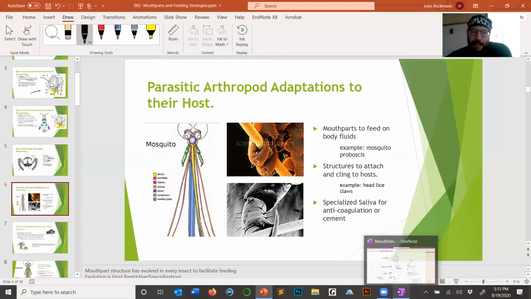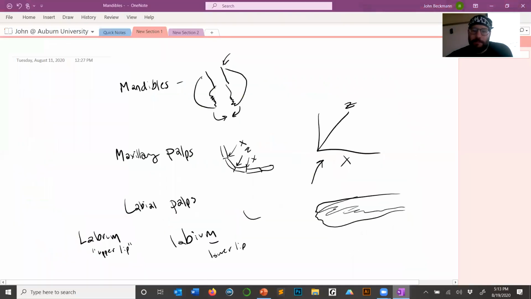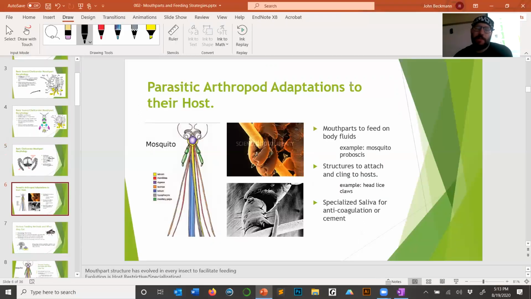So this slide is basically saying there are many different ways, aside from mouth parts, in which the creatures that bite you evolve specifically to become better at biting you. Here's an example of mosquito mouth parts, which we're going to talk about in detail. You can see that these structures are color coded so you can see where they derive from. It's a vastly different organization, forming completely different structures, but they derive from those original basic structures.